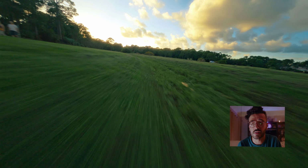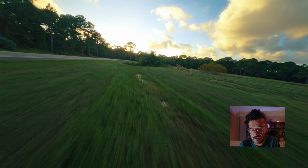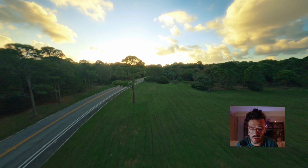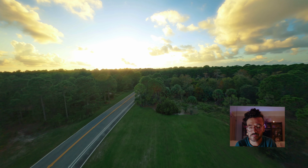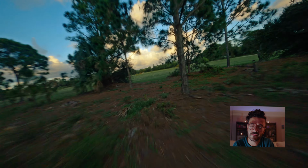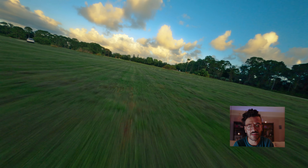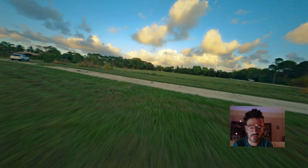But I love going through this little canal thing in here, this tiny little stream. The other day it rained and that whole part was just all water. It's just gorgeous. So again, beautiful sunset, and I'm just figuring out my lines a little better here. I'm getting more comfortable with the trees. I do this little dive move that is pretty simple, but just looked so good, nice and symmetrical. And now I love this drone, man.